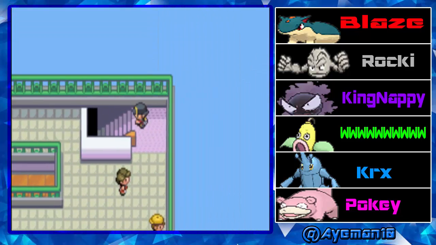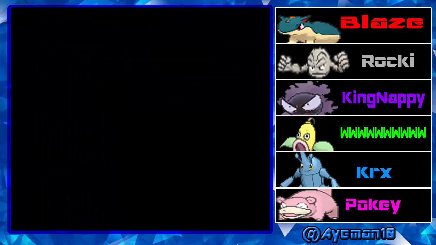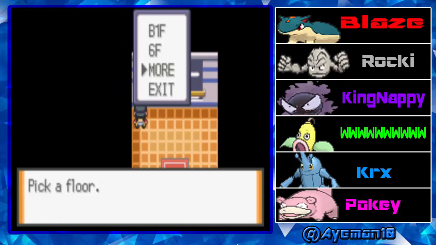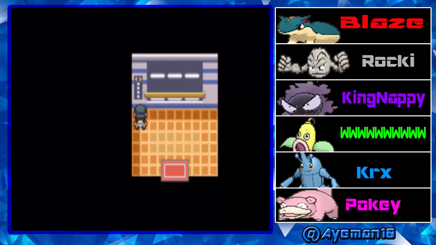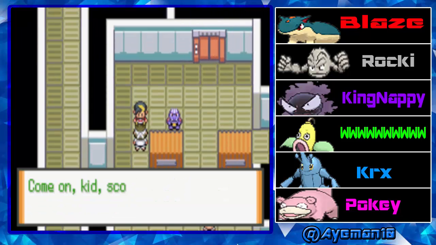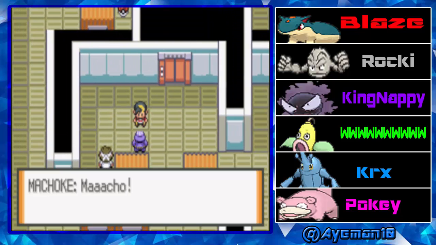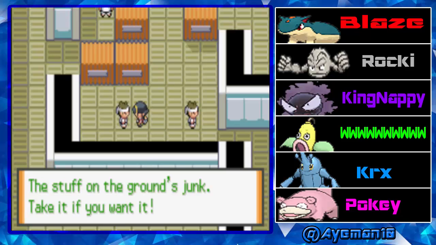Anyway, this is the roof. There's nothing up here, so let's just go downstairs. I'm going to use the elevator because it's faster. Pick a floor. We're going to choose BF1. Okay, so let's go to the basement floor and see what that has to offer us. I believe you can actually get yourself a Machop in this area. Come on, kids, scoot. Here are some Machokes. I keep getting confused. There's Machop, Machoke, and Machamp.